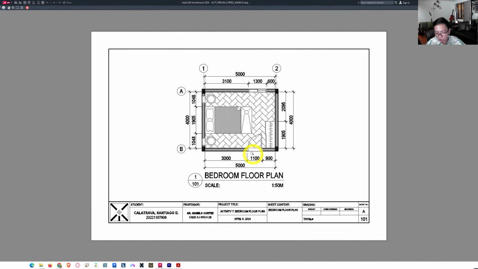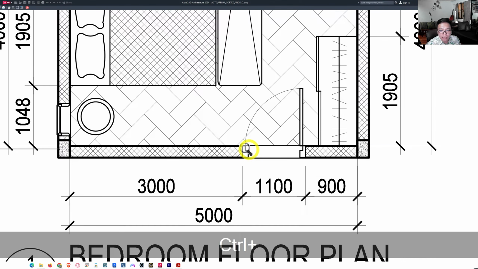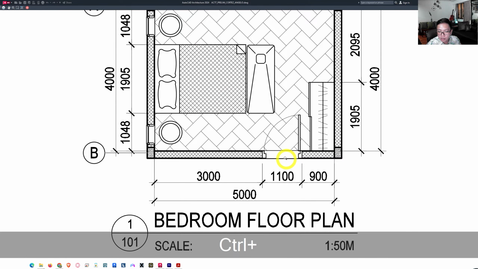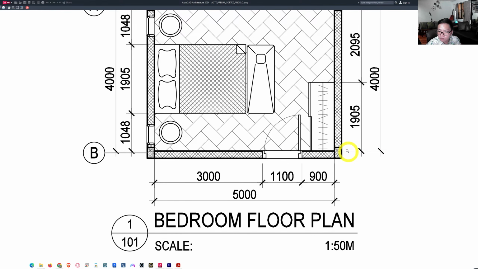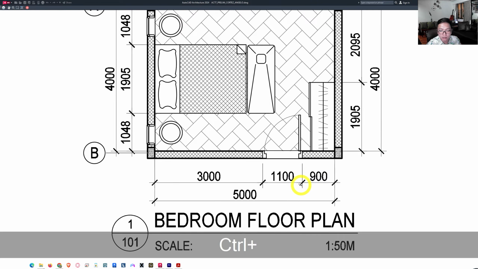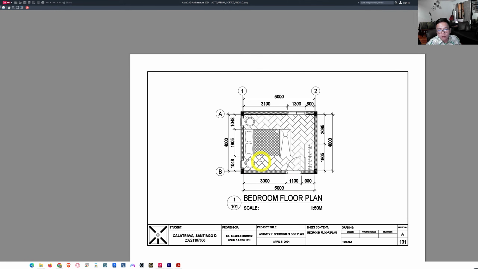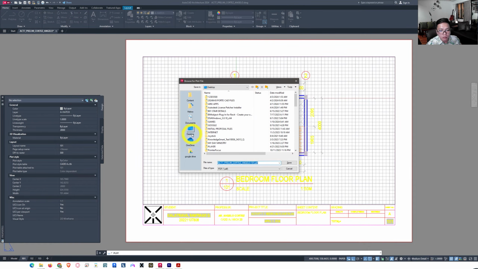As opposed to the thickest, the thinnest here are the hatches, the floor hatches, the wall hatches, the column hatches, and the dimension lines. So all of these are 0.00 line weight. If you are satisfied with this, just print or plot.